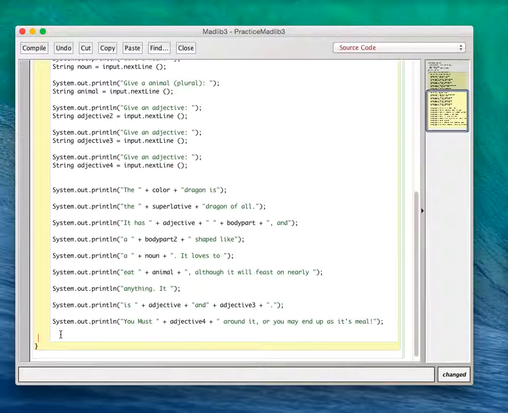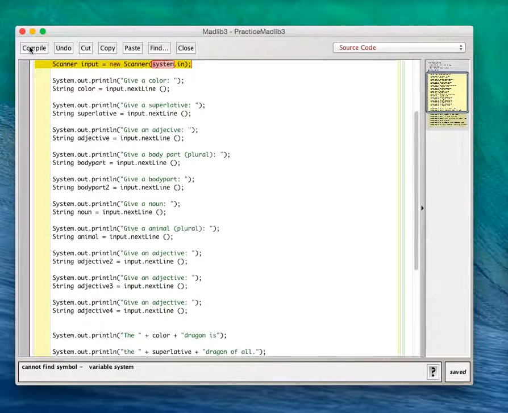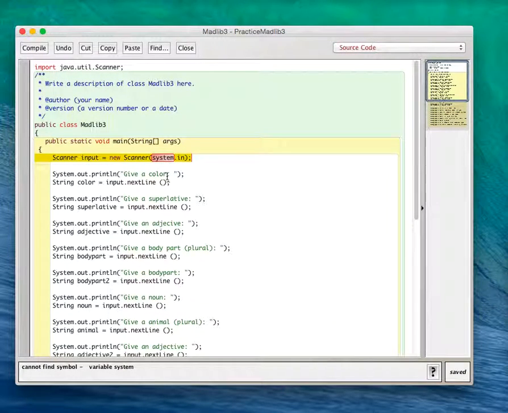Put this in. Now we're always going to get a few errors. It's not perfect. Now we've got to add Scanner input equals new Scanner System.